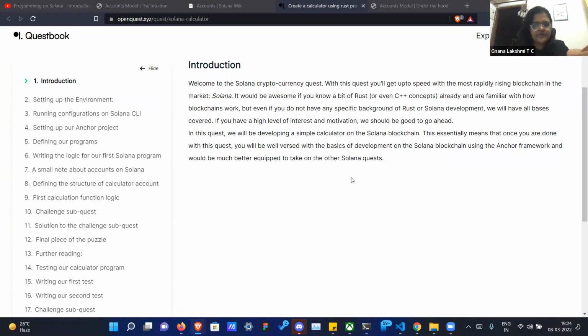Apart from that, I just want to remind everyone that we have a lot of bounties that you can work on. We want writing bounties on how to deploy your first program to Solana, how Rust and the Solana ecosystem work, things that you learned about, like the accounts model and all that. If you can just simplify that as much as possible. We have 5 writing bounties throughout the study group, and each of them is anywhere between $200 to $500. So feel free to just write whatever you have learned.